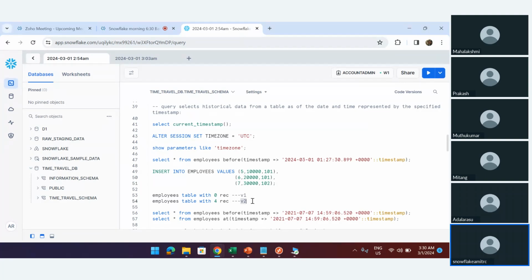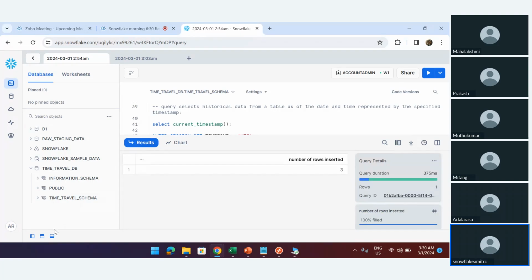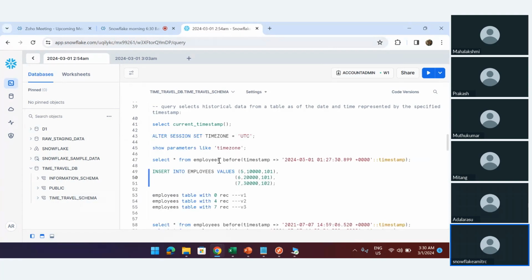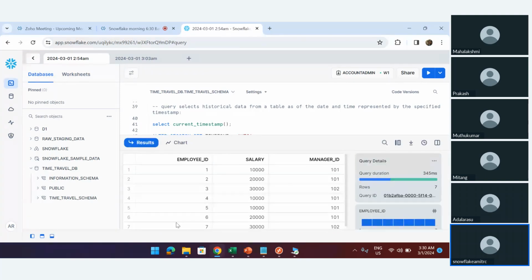And that will be the version. So right now the table will have 7 records, and that will be version 3. So let's insert these records into the table. 3 records inserted. If you check your table data right now, how many records are there? Total 7 records are there.